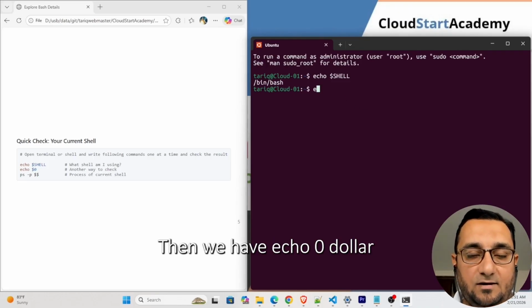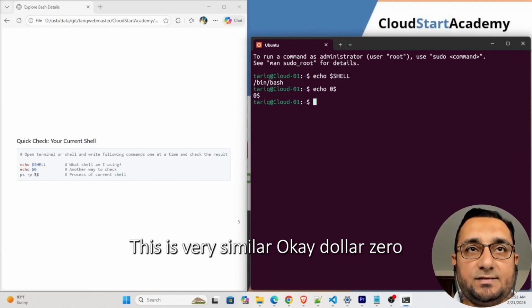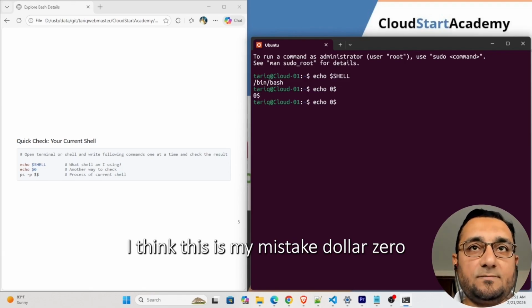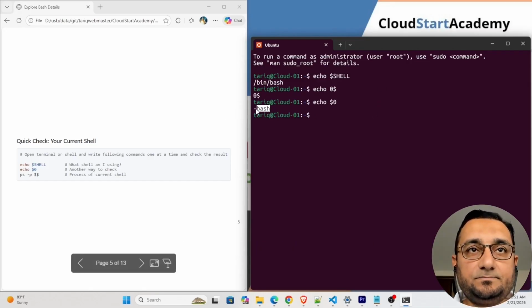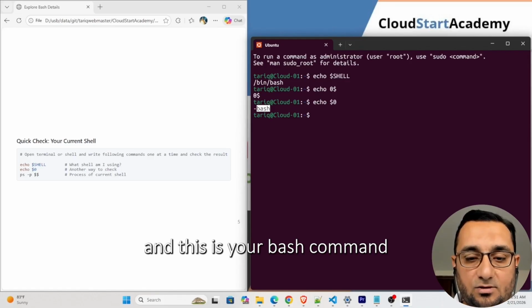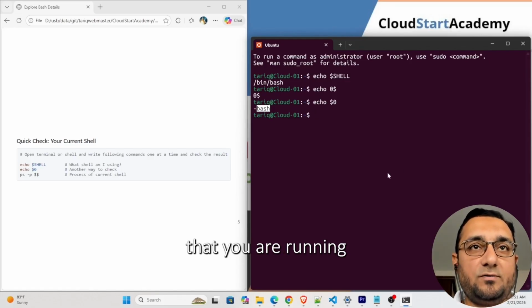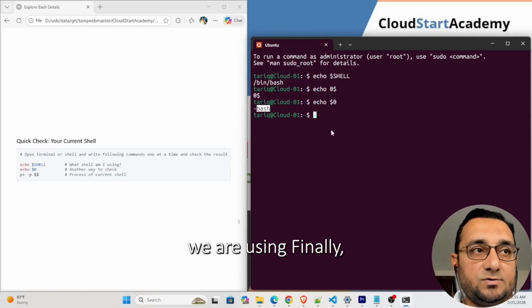Then we have echo $0, and this is very similar. This will also show you bash, the shell you are running. So it's another way to check which shell we are using.